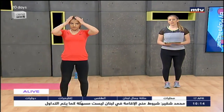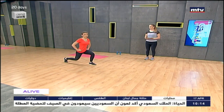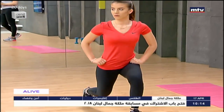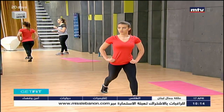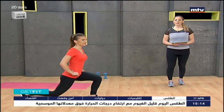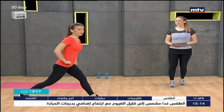Now we're going to do another exercise called a split squat. Laura is going to demonstrate — step back with your right leg and simply come up and down in the same motion. Drop down as low as you can, let your front knee be at a 90-degree angle, and don't let your knee pass in front of your toe. Make sure you drink lots of water — it's starting to get hot outside, so keep yourself hydrated during your workout. If you'd like to follow Laura on Instagram, look her up at Laura Nassar 772.